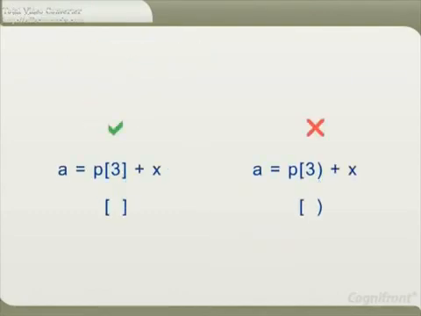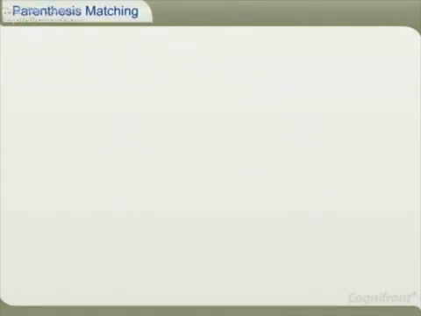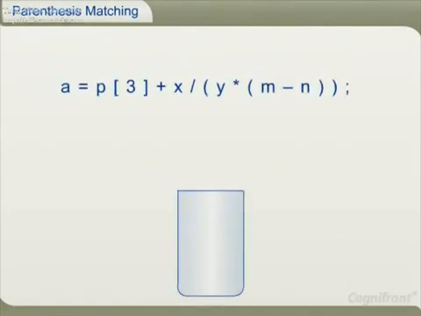One of the applications of stack is parenthesis matching while solving the expression. Let us take an example. We will solve this expression to find out if it is syntactically correct. First, the character A is read. It is not a parenthesis. Hence, it is not inserted into the stack. Hence, the stack remains empty. Then consider the next character, that is equal sign. It is also ignored and so is the letter P.